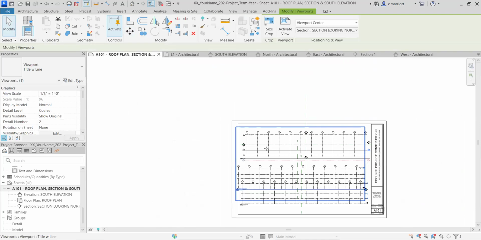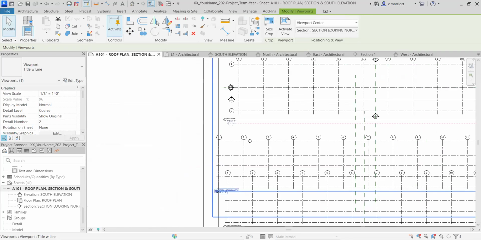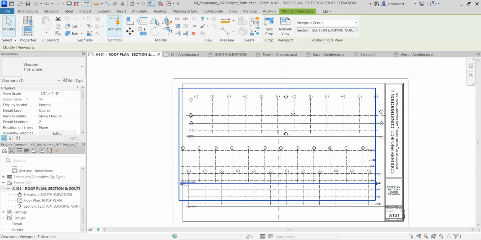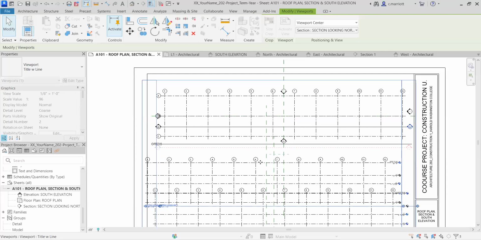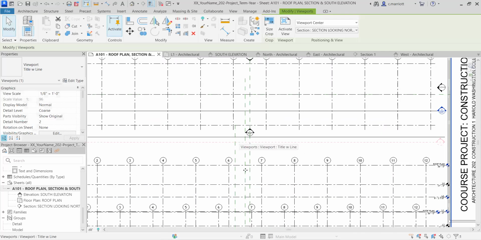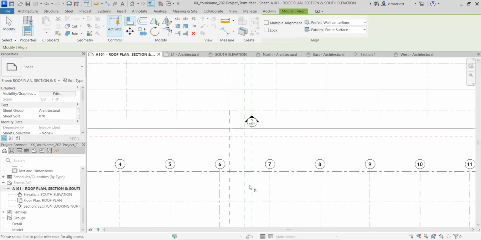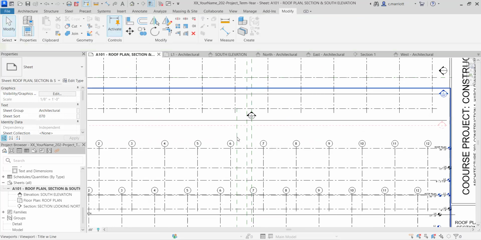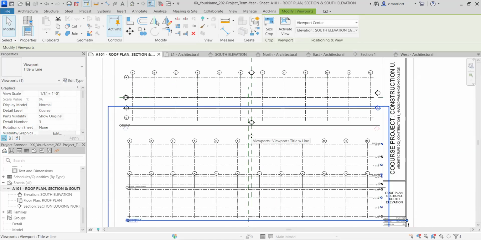It's a little tricky to pick the items that you're working with. So that one is the section. And what I want to do is get everything centered. See how they're all shifted left to right? You can click on these and drag them around, but we want column line number 6, for example, to be in alignment all the way across. I could try to use the alignment tool to do that. I might have to create a detail line for that. Let's see if we can get them all.